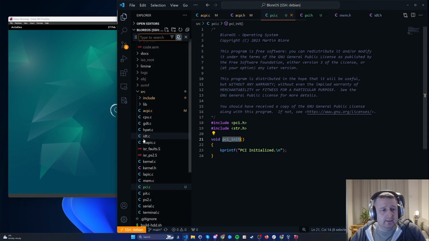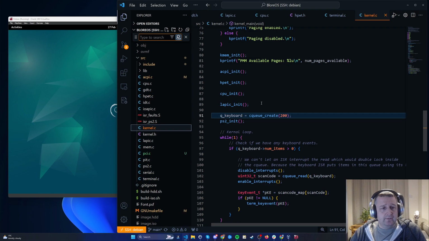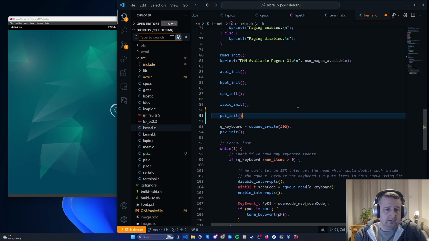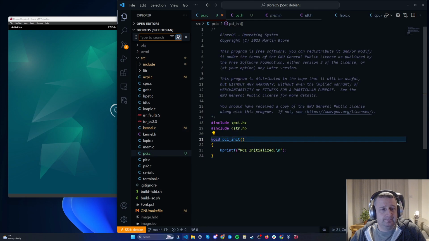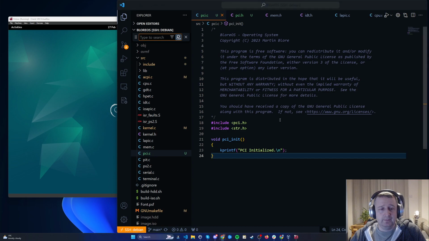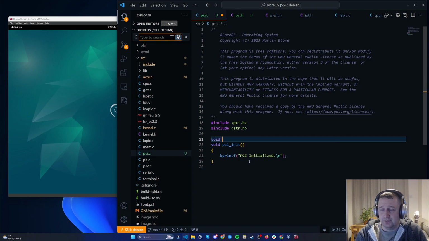And then we'll plug that into the kernel. Where does that live for PCI scanning? I guess it can come after the LAPIC. It doesn't really depend on anything other than the ACPI being initialized. All right, so let's start with these kind of placeholder functions.